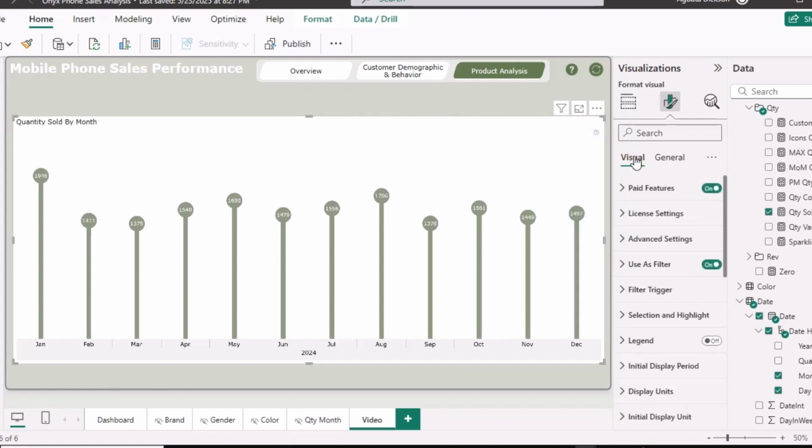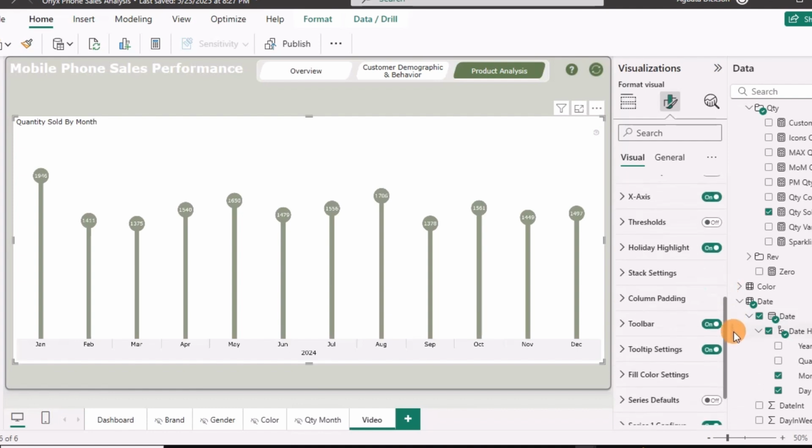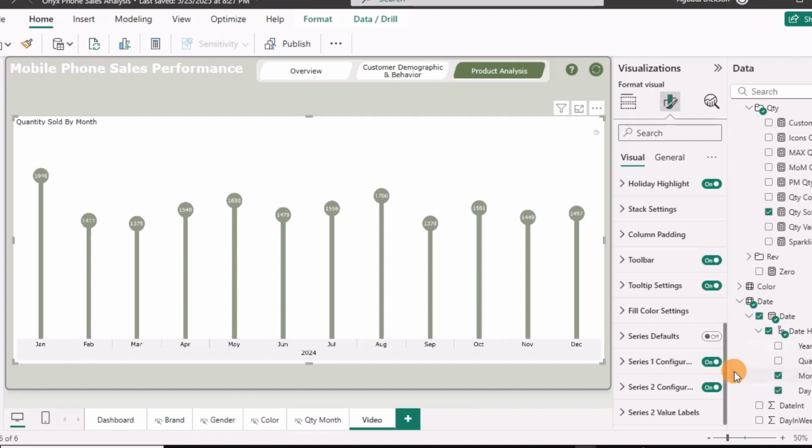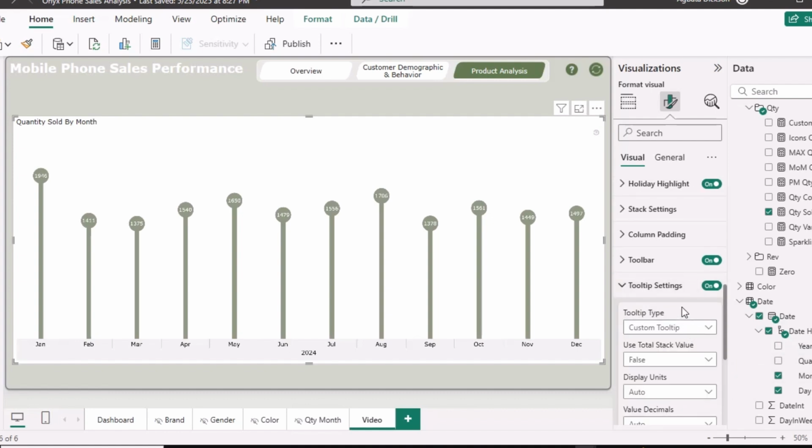Then I'll come to this side again, look for the tooltip. Instead of leaving it for custom tooltip, I'll change it to Power BI tooltip. So all right, you can see.